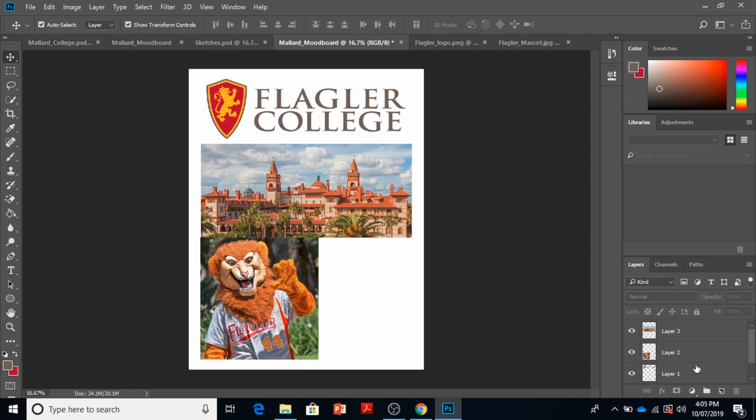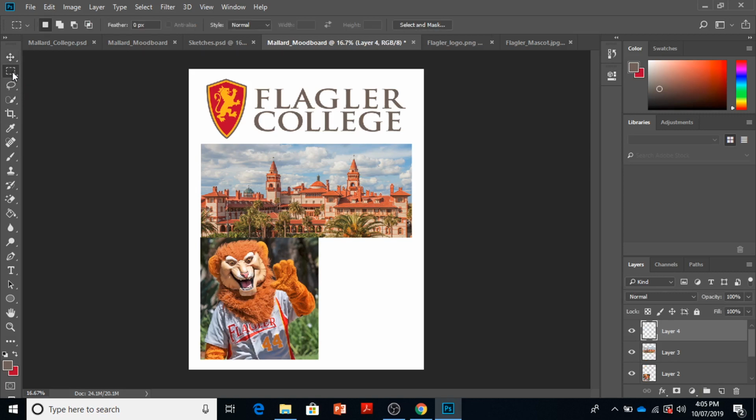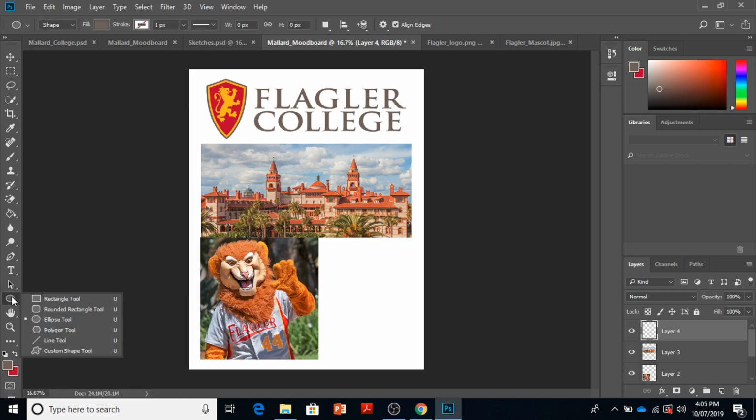To add a color, this is something new I want to show you really quickly. Down here at the very bottom of our layers panel, next to the trash can, is a little square with the corner turned up. That is our add new layer. So we're going to create a new layer. It's important each time we add something new that we create a new layer, so we have flexibility to change it next time. You can use the selection tool to create a box, but we can also go down to the second one underneath the type tool and choose our rectangle tool.